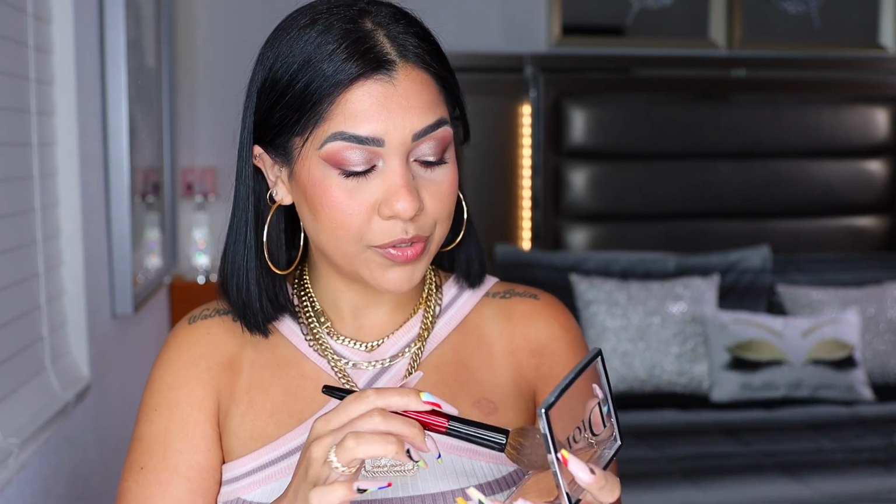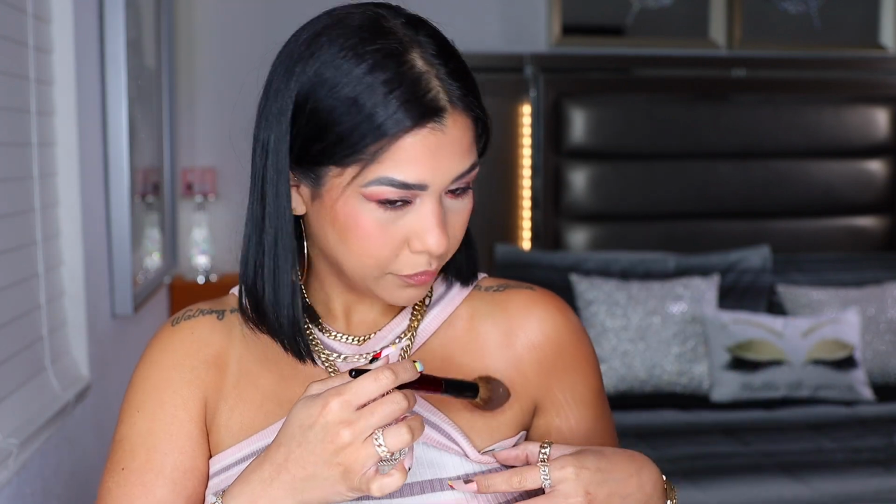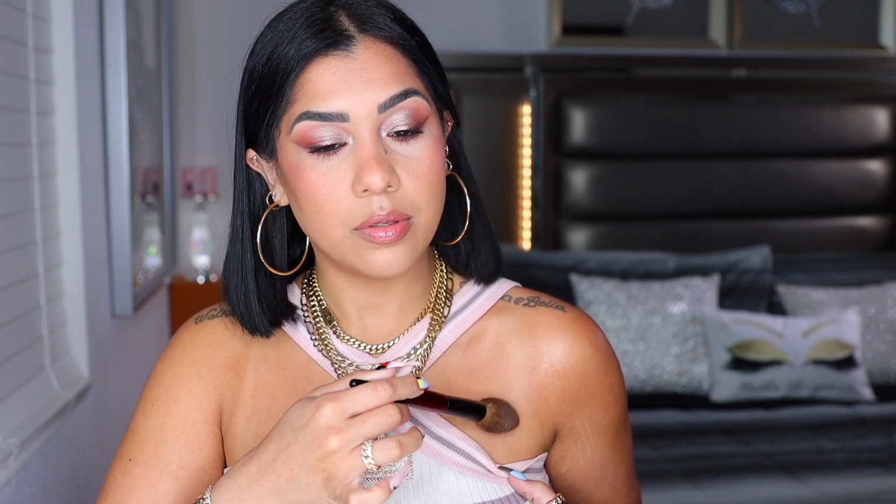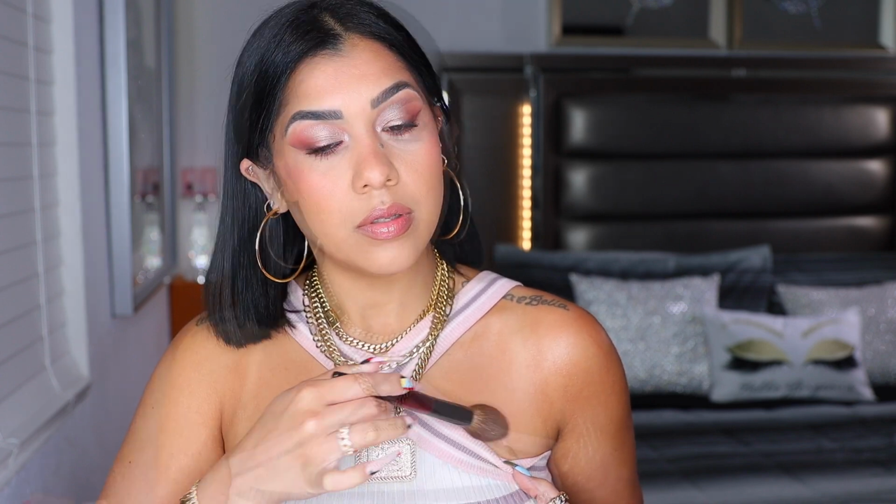Alright, so I already applied some blush, and now I do want to apply this powder right here in this little mark that I have, and I'm going to be using the same brush from Sonia G. Let's see. So I do feel that I did blur it out a little bit. Maybe if I apply a little bit more, it will cover it a bit more, but it's too big of a mark for the powder, you know.